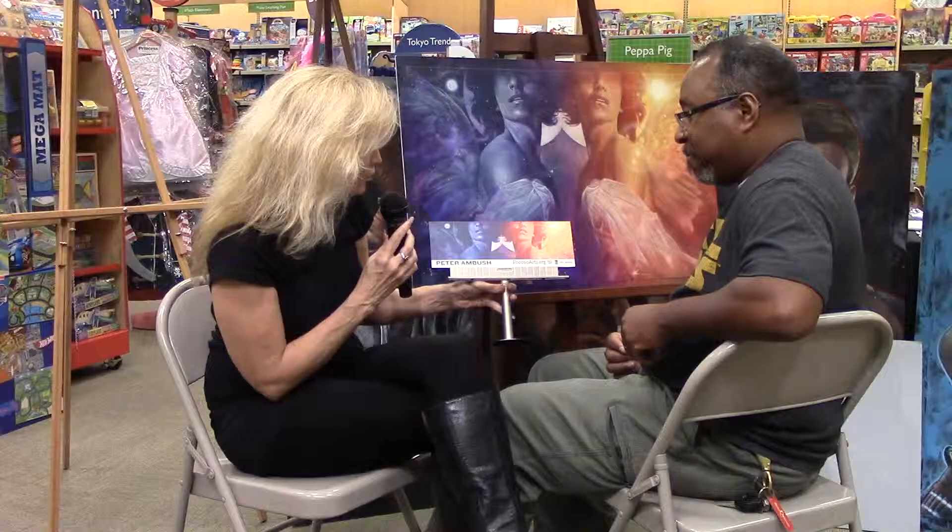Do you have your own collection of the binders? No, I never really collected them all. That's what happens — most artists don't collect where their work got printed. I have copies, but they're not in a binder and I probably only have maybe half of the covers. But I have the original pieces. But you have the original pieces — right, great. So tell me about this piece because I know it's going to be a billboard. Tell me how this came about and where it's going to be.